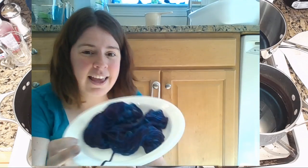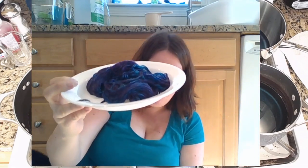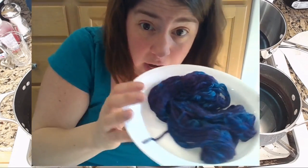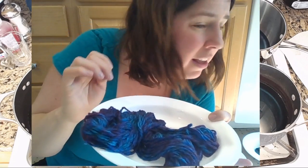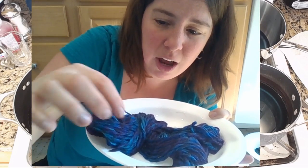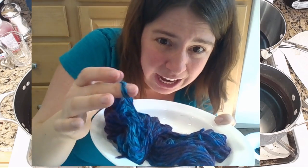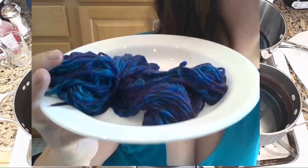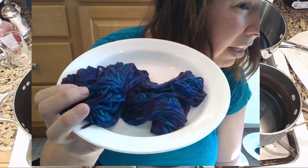Okay, so this here is our violet that we just dyed. And we did this one a lot faster and with a lot less vinegar than with the other ones. And the colors aren't quite reading true. The reds aren't coming through. So we've got a magenta and then almost like an electric blue in here. And I think everything for you guys is reading maybe like a dark purple, but not really the magenta.